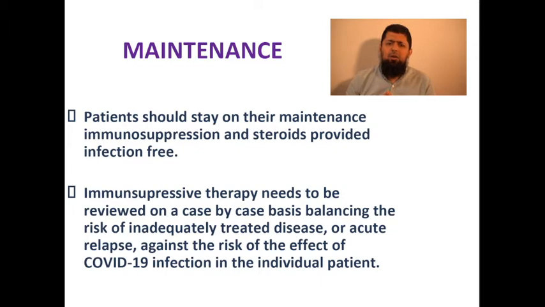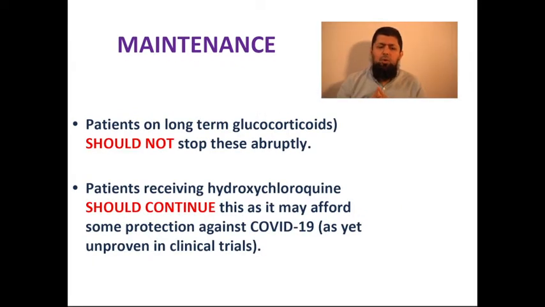Patients should stay on their maintenance immunosuppression and the steroids, provided that they are infection free. And remember that we are still speaking about negative COVID-19 patients. Immunosuppressive therapy needs to be reviewed on a case-by-case basis, balancing the risk of inadequately treating disease or acute relapse against the risk of COVID-19 infection in individual patients. Patients on long-term steroids should not stop these abruptly, and patients receiving hydroxychloroquine should continue this as it may afford some protection against COVID-19, as yet unproven in clinical trials.